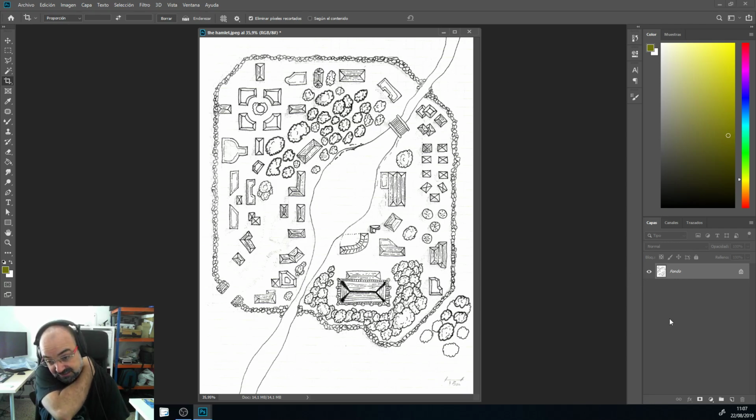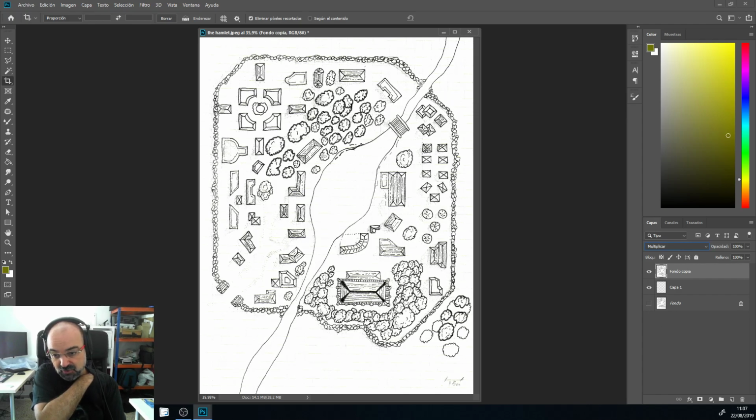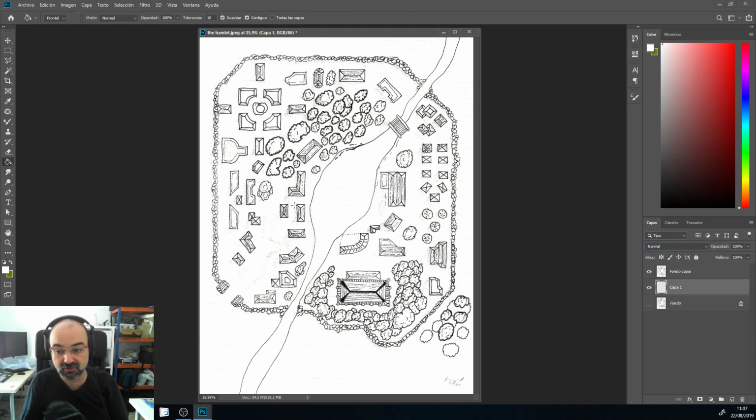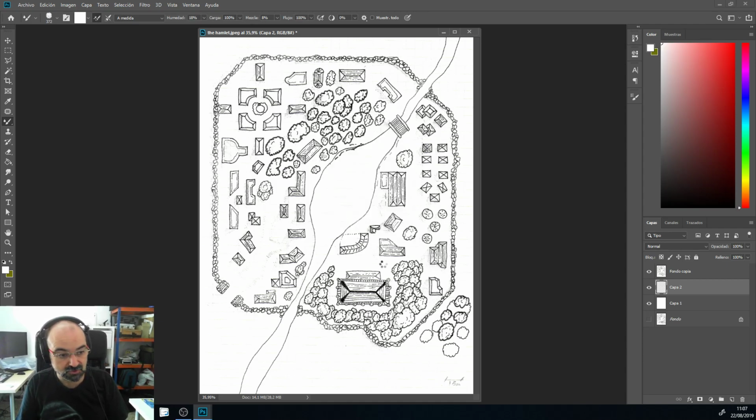I have scanned it, and I'm going to create a new layer. So I'm going to duplicate this layer as well, so I can put it all the way to the top on multiply. This bottom layer I'm going to hide, and this layer I am going to fill with white. Why? Because when I add new layers in here and I start painting, but not in white, because if I paint white, then, oh, by the way, I'm using an absolutely horrifically slow brush. Evidently, look at my computer screen.